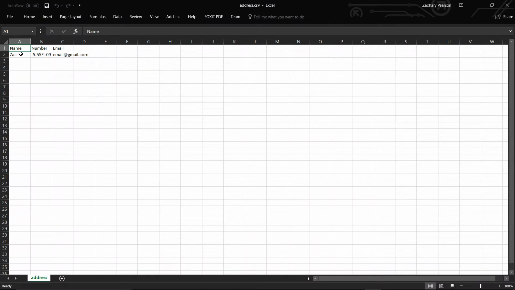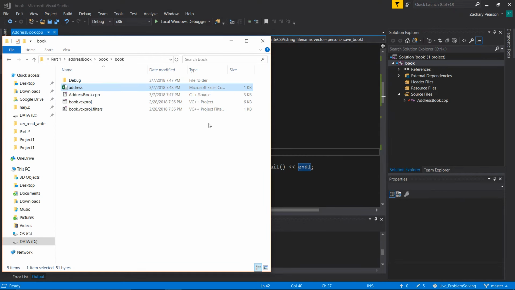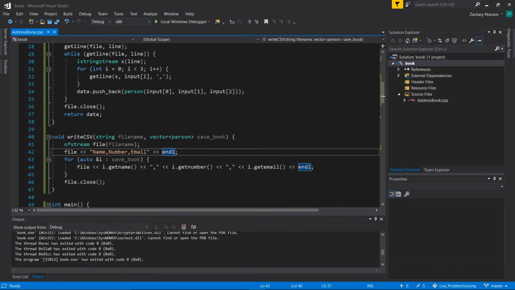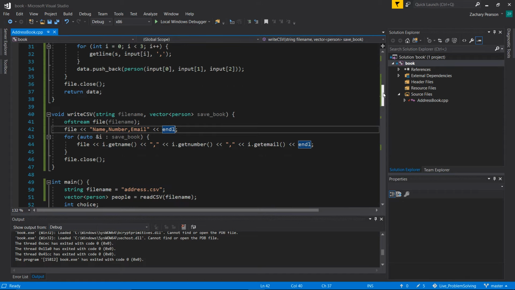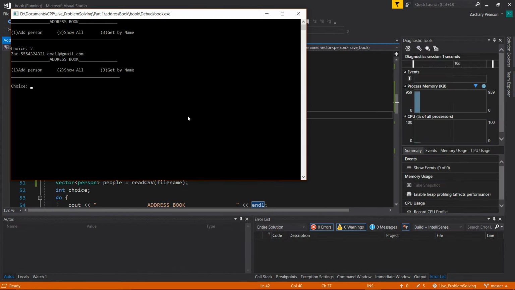Yeah, there we go. So it kind of gives you a scientific notation for your number, but it's there. It's what you have it as. And then if we want to read it, but don't save. It always wants to save it as an Excel file rather than a CSV file. Don't listen to that nonsense. So then if you play this again, then you do show all, Zach.